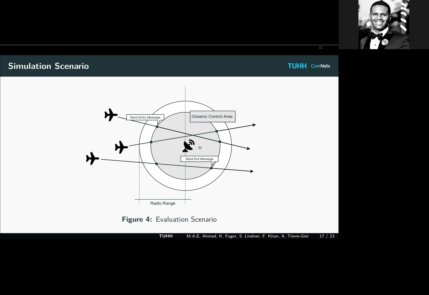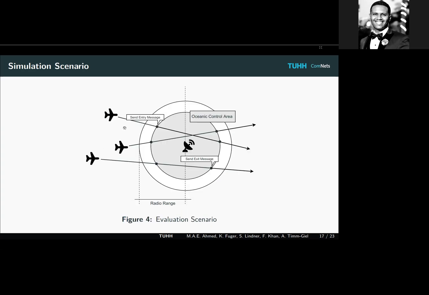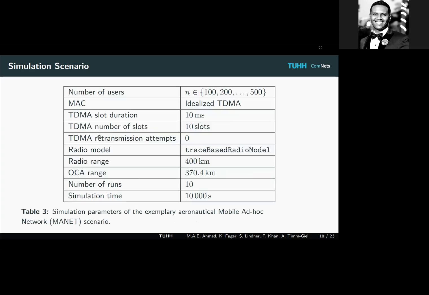So basically, this gray circle is the oceanic control area. And each aircraft, when it touches this gray circle, sends the entry message for the first time, and when it exits this gray circle, it sends the exit message in this case.